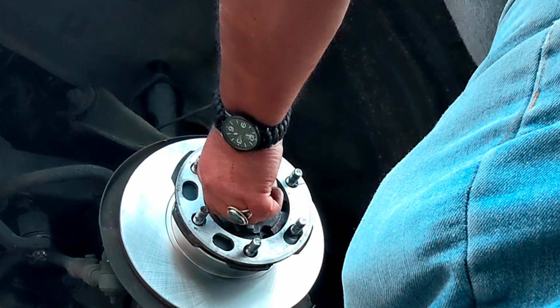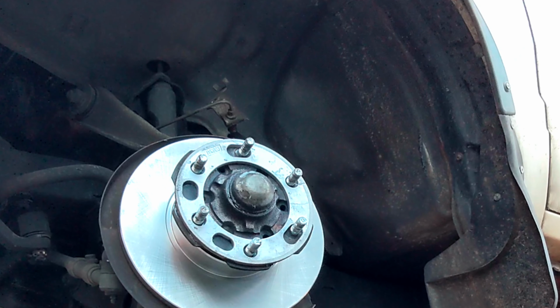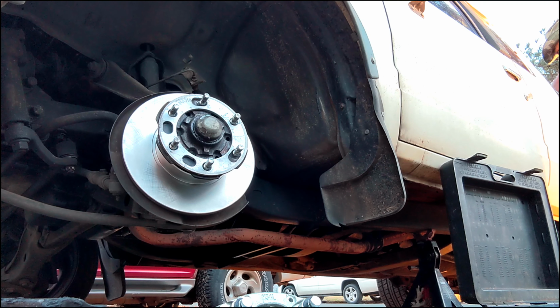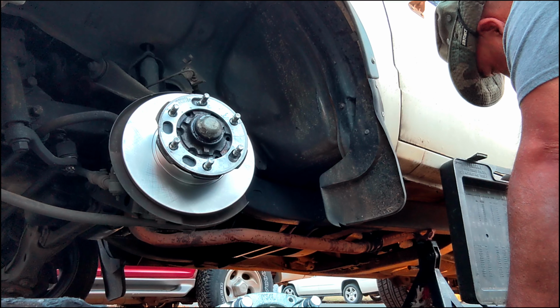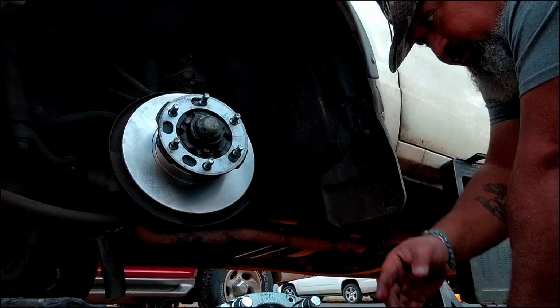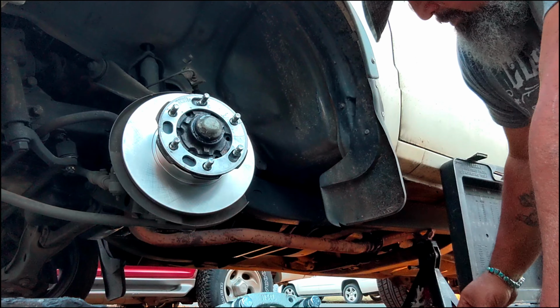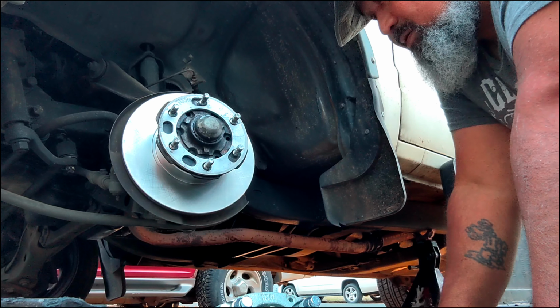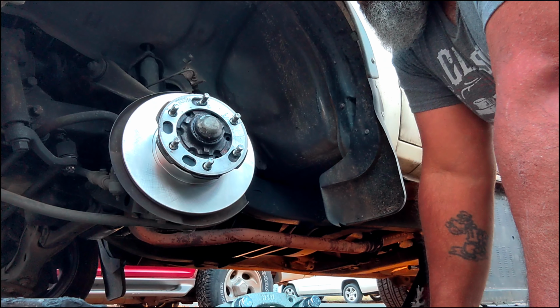Alrighty. Should have blue Loctite. Oh, ouch. That is the red. So use the red or the blue. Loctite, very expensive for the amount that you get. The blue, the red is for if you're not going back in it. Blue is if you're gonna go back in it one day. I'm gonna do the red. I don't plan on going back in this sucker. I sure don't. Alrighty.